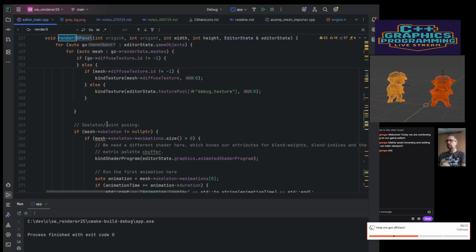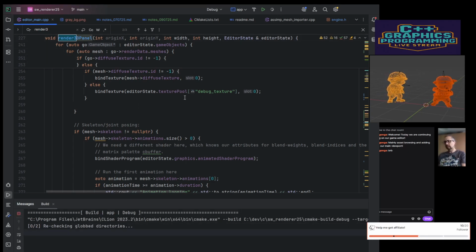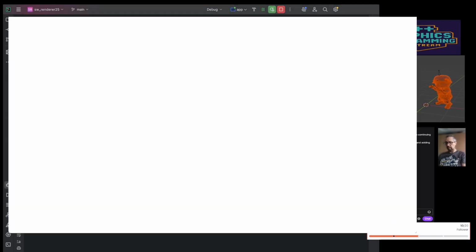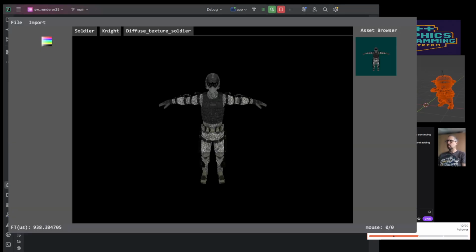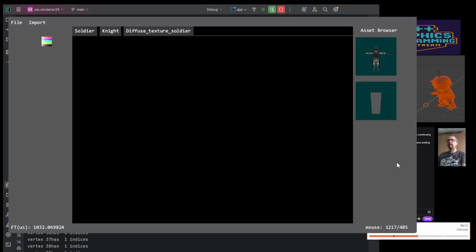Is that maybe the problem? Let's see. I will load this animated blob, and then maybe it's a texturing issue actually. And now let's see what we have here.